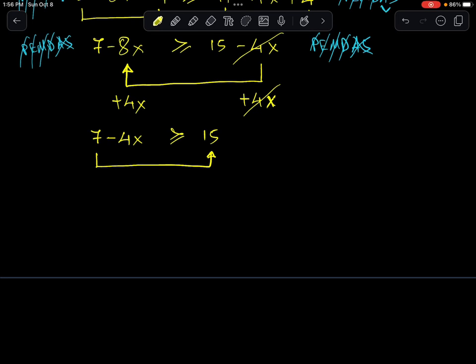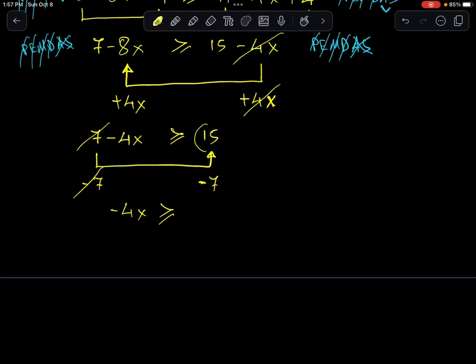Properties of the inequality or properties of the equality are the same. They are telling me you have to eliminate the 7 by subtracting 7, but then you have to do that on the other side. So I subtract 7 on the left as well. 7 minus 7 is 0. I don't write anything. -4x drops. How about the inequality? Will it flip? It's a negative number. No, not for addition or subtraction. It's not going to flip.